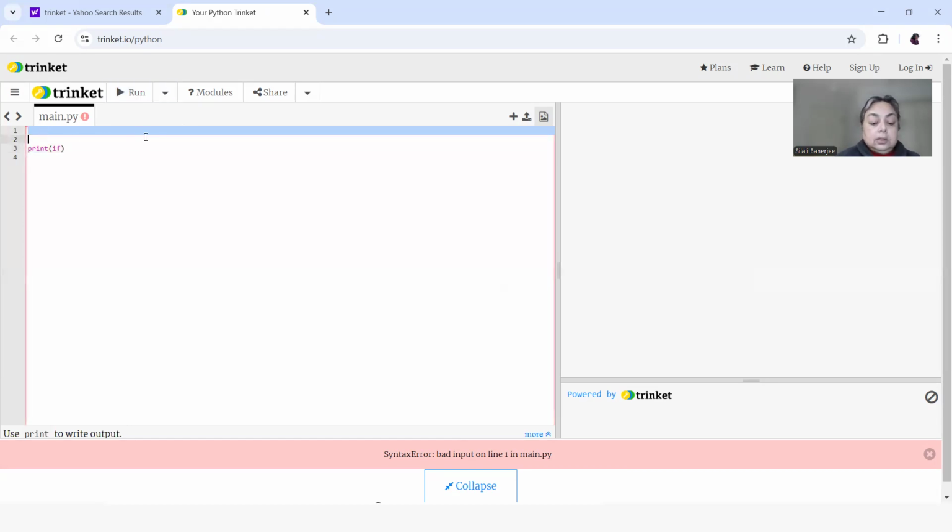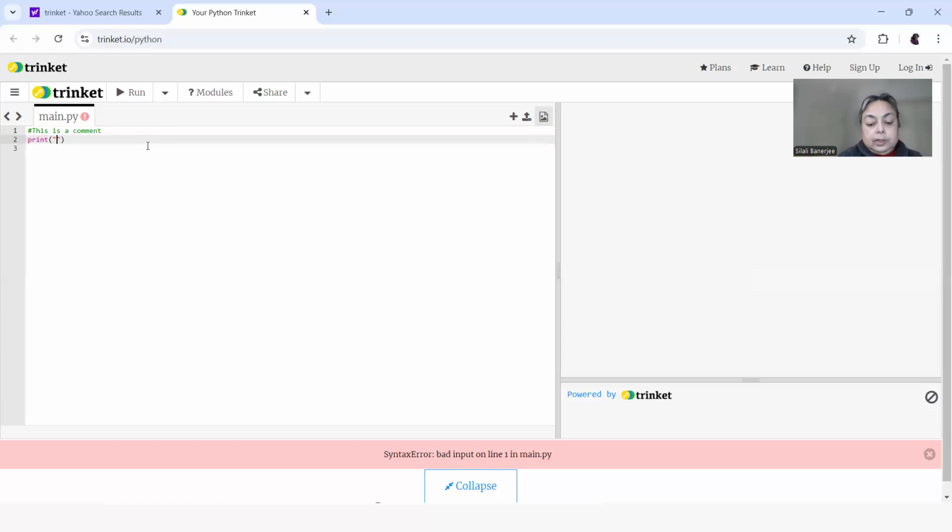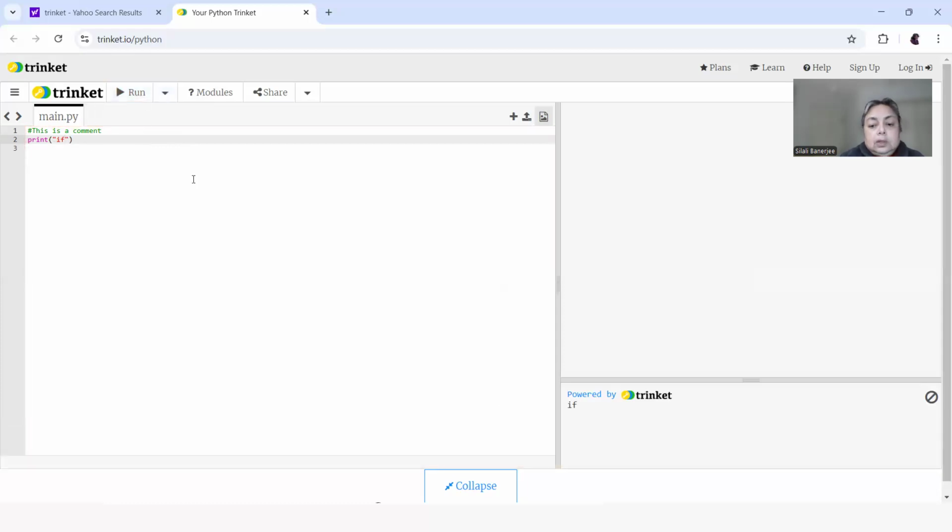And another thing is that if I start a line, a statement, with a hash, that means it is a comment. That line will not be executed when the program is run. It's just for explaining things, for descriptive purposes. You want to say what you meant to do in the next line when it is necessary. So let's try to run this. It'll not run. Yeah, it did run.